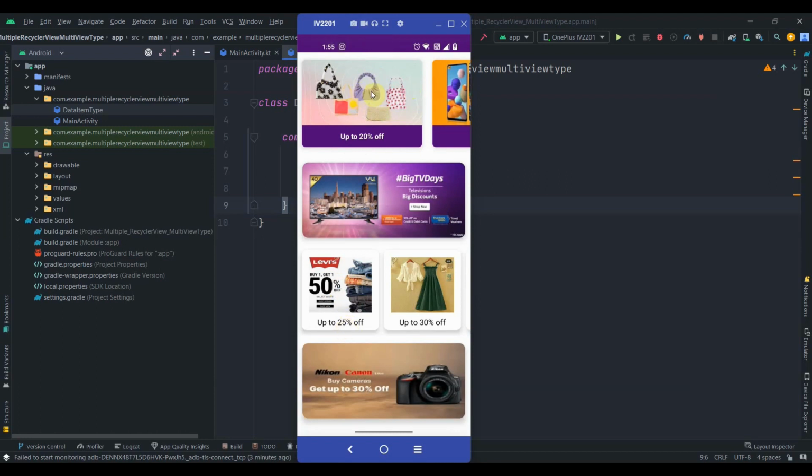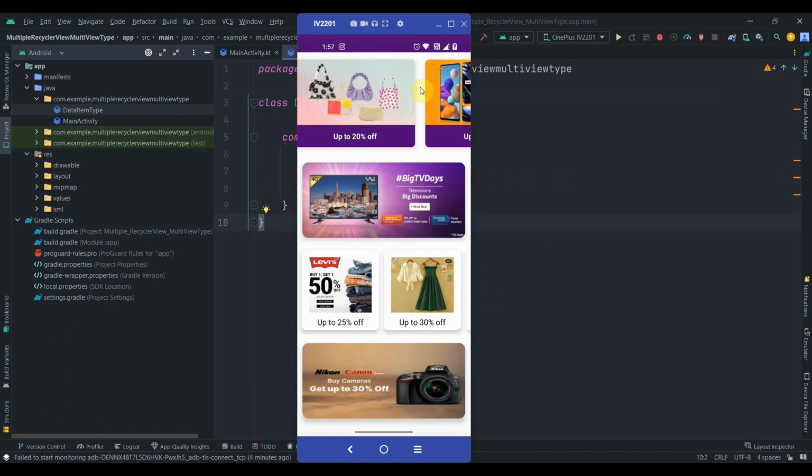So we can model this data in one data class. But if in your case you have the offer, image, and another description or validity and so on, you would need to create different data classes for these two views. But in our case we just have the image and then the text, so I'm going to model this data in one data class.